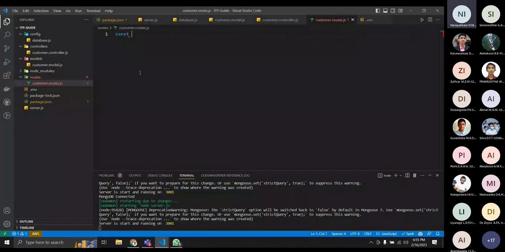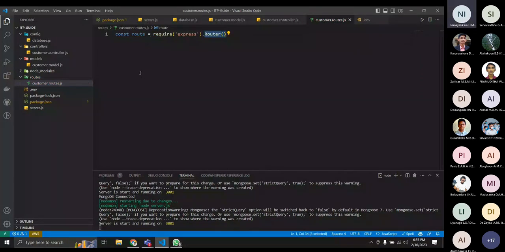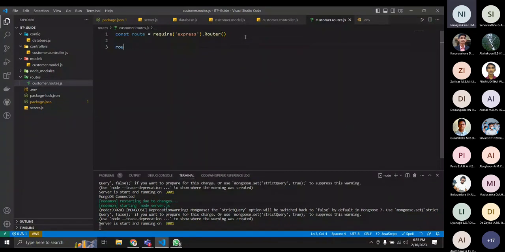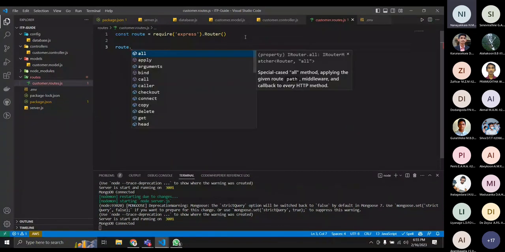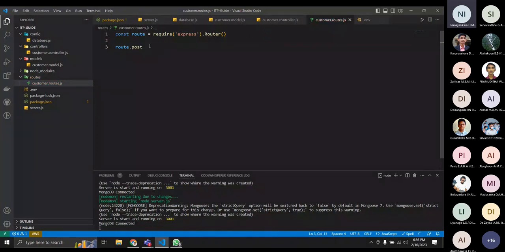Then we can use this router method, router dot. First, I'm going to define the route for our register customer function, so we give our request as post because we are going to add data.